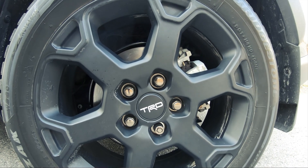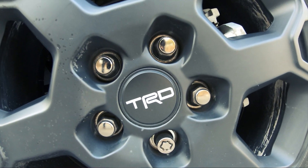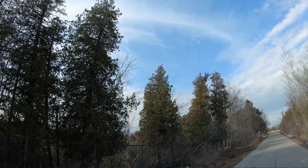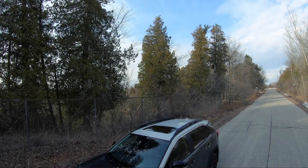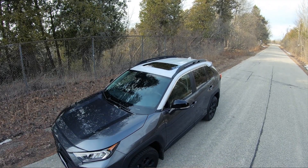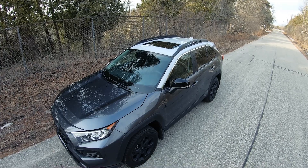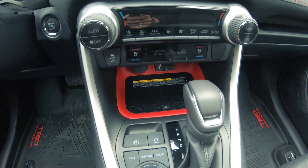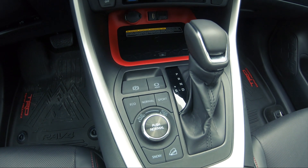Most importantly, there are some tricks going on with the suspension. As you can see, there are red springs. I don't think there's a spring rate change at all, but what they have done is completely redo the dampers. There are different bump stops so this thing can handle off-roading, and the shocks have been revalved with an additional internal spring to help with full extension or full compression. This is a crossover, not a hardcore off-roader, but I wouldn't have any difficulty taking it over that mountain range. You've got different off-road drive modes and hill descent control, and I have tried them — it all works wonderfully.